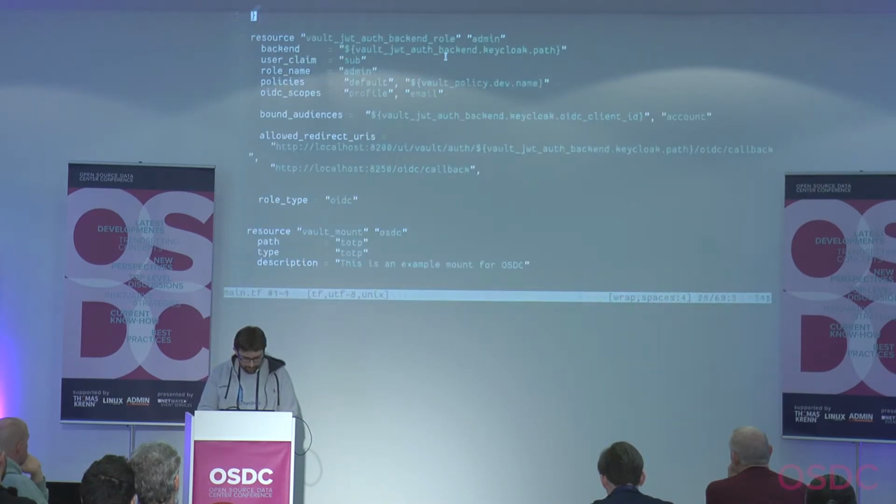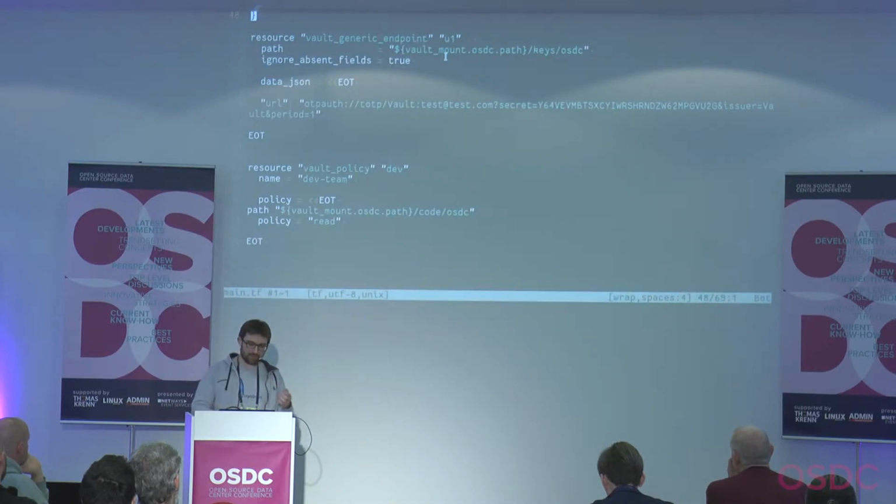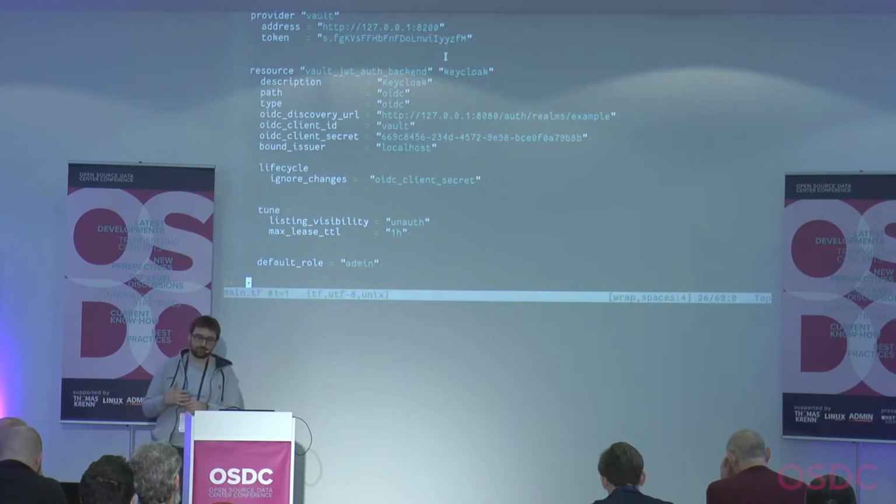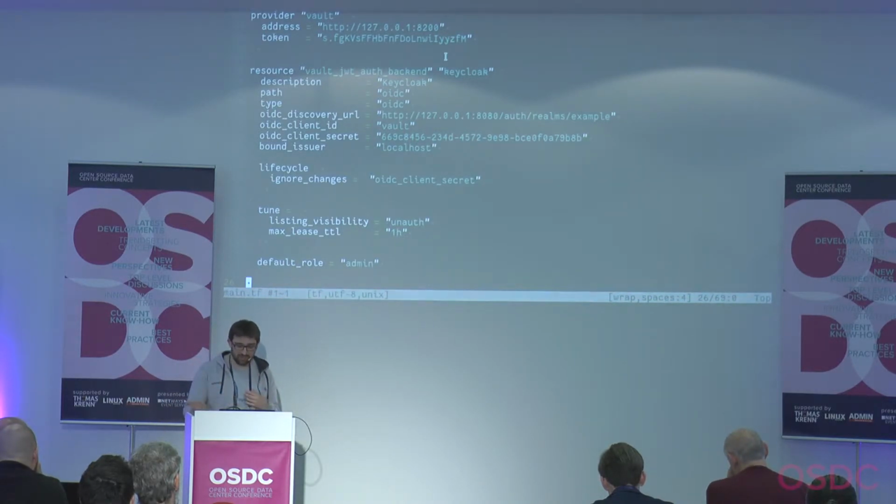Okay, and so what I am creating there, in two words, is a one-time password in a Vault that will change every second, and I will be able to retrieve that using my OpenID Connect token. So this is the Vault token.